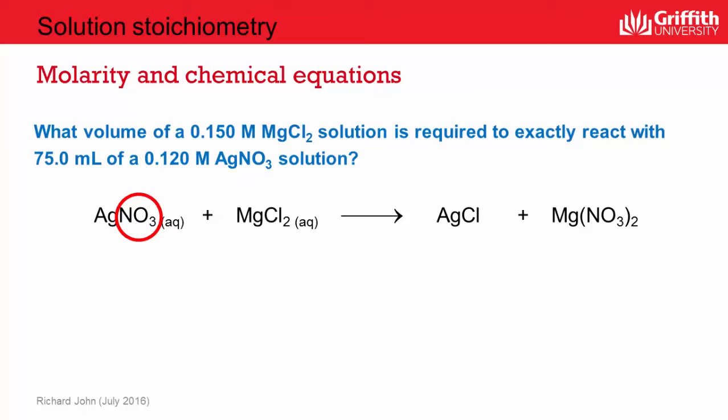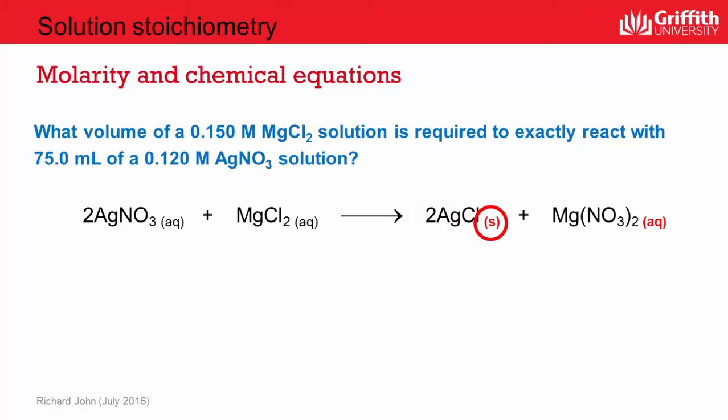Now we need to balance the equation. We can see we've got 1 nitrate over here and we've got 2 nitrates over here. When we've got polyatomic ions on each side, let's balance them as a group and keep the polyatomic ions intact. You can see we've got 2 chlorides here and only 1 chloride on the right hand side. And in order to balance this equation here, if I put a big 2 out the front of the silver nitrate and a big 2 in front of the silver chloride, this equation is now balanced.